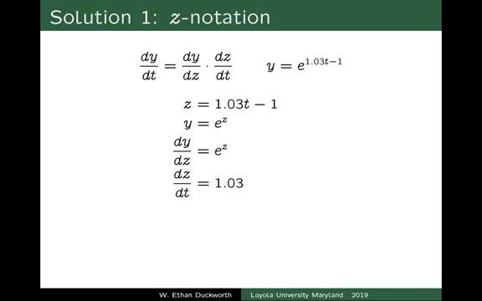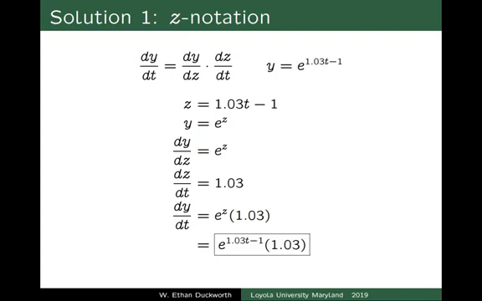And what the chain rule says is we should multiply those last two formulas to get our original derivative. So dy over dt equals e to the z times 1.03. And that is the derivative, but it's not really fair to start a problem that involves a function of t and to end it and have no t's left but only a z. So we should go back and we should replace z with the exact original thing we started with, namely 1.03t minus 1. So you plug that in and you get e to the 1.03t minus 1 times 1.03. Okay, so we're done, and now let's try the same problem but using a different notation.